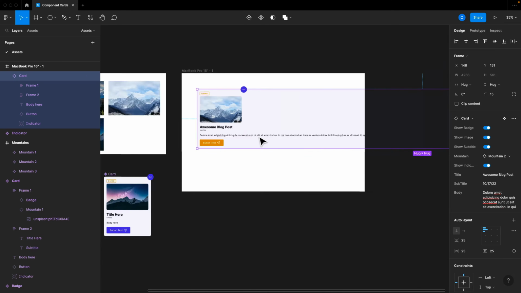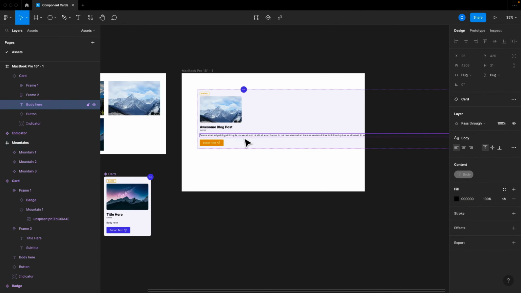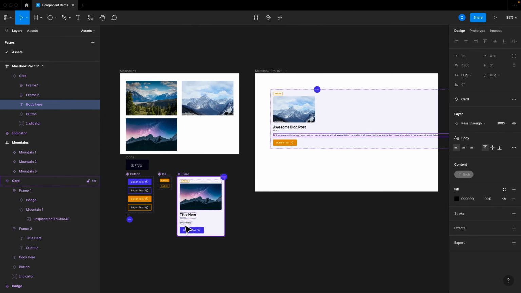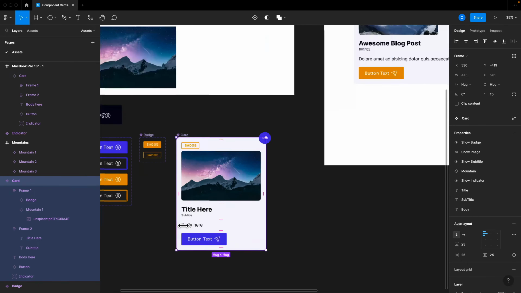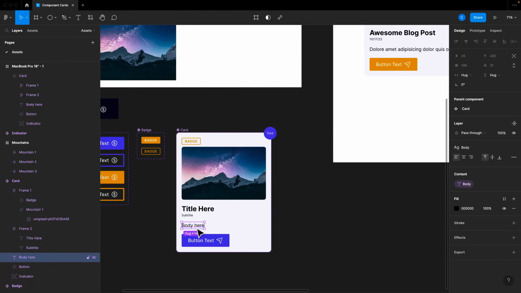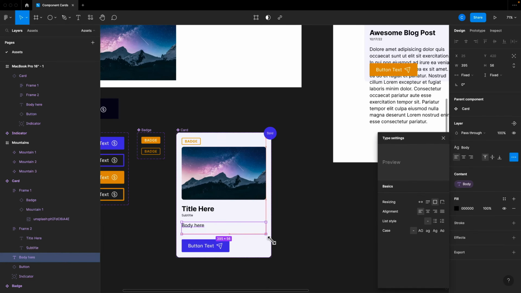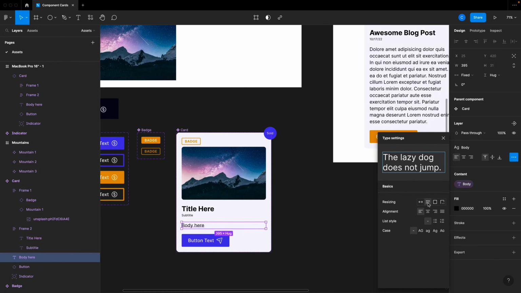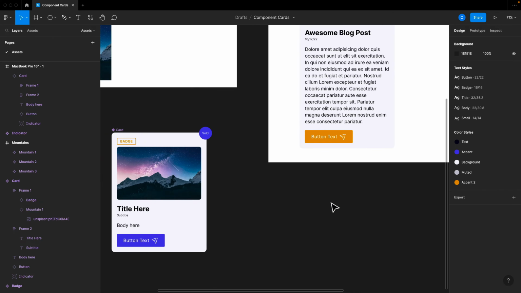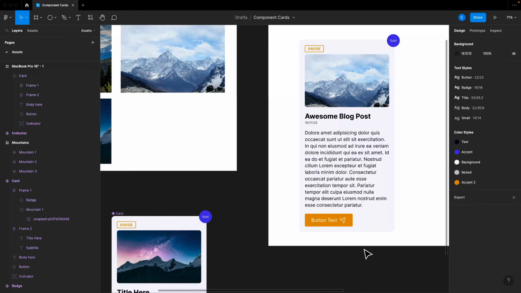I think there's also a plugin in Figma as well, and you can see here, in this case, I realized, hey, this isn't exactly how I want it. Instead of changing on the instance, let me come over here and change it here. So in this case, I need to come over here, and we're going to set this to a fixed width. I'm going to drag this out so that it's the same size here. All right, and then I want to set this to auto height. All right, like that. And you can see as I was changing it over here, it was already changing over this way.